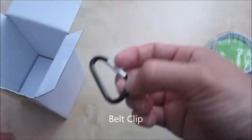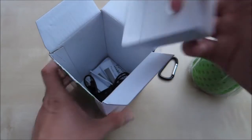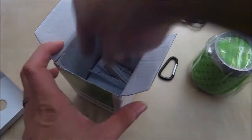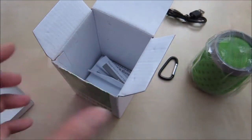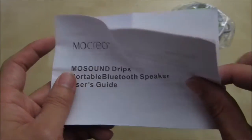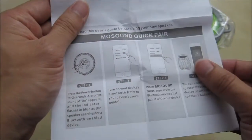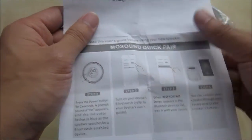Underneath you have a little keychain that you can hook it up to. At the bottom here a micro USB charging cable, auxiliary cable, and a user manual. Here's the user manual itself — there's a small little page with some instructions on how to set it up at the bottom. Pretty easy step-by-step instructions.